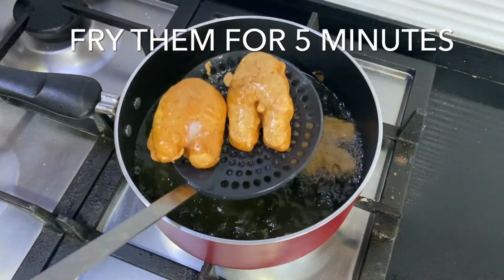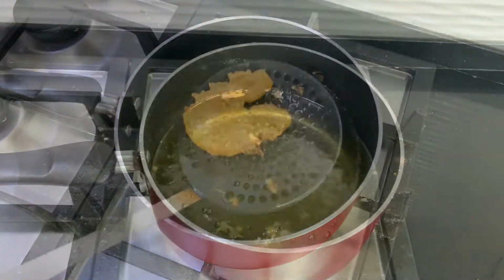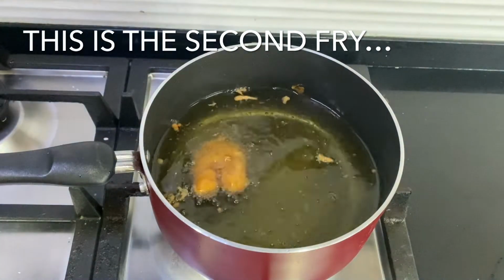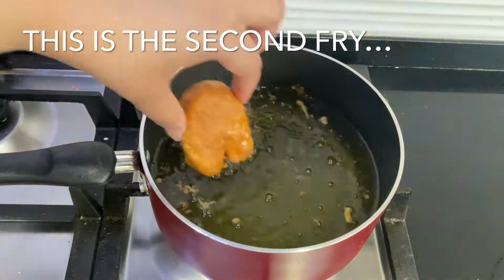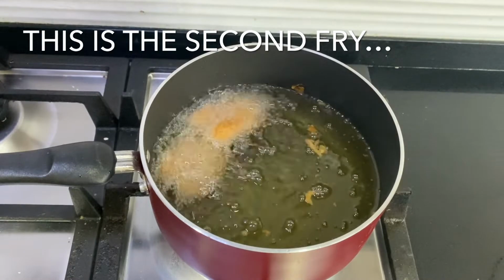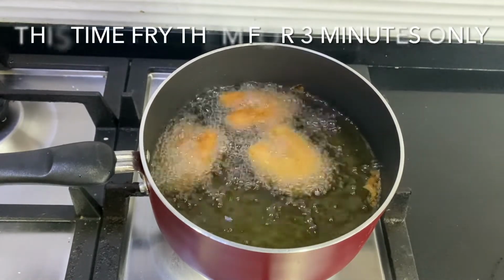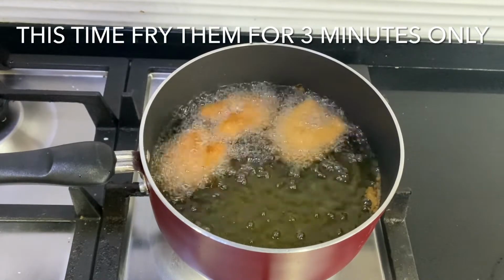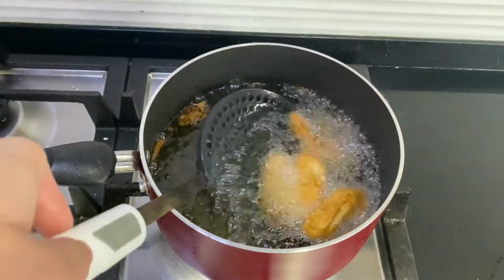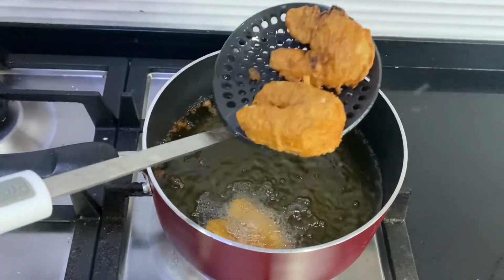At this point, you just want to fry them for around 5 minutes. They'll be a light golden color, not too dark. Just remove them from the oil, and now we're going to give them a second fry. This fry will take a lot less time because at this point you just want to crisp up the edges but leave the centers nice and juicy. This time round we only fried them for around 3 minutes, which made the coating extra crispy. Oh goodness, I'm salivating just thinking about biting into one of these beauties.